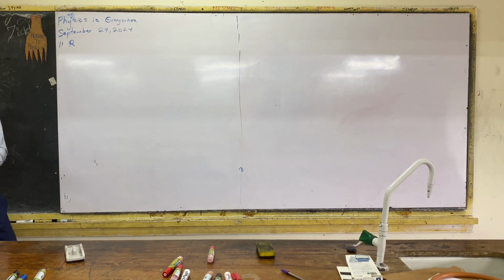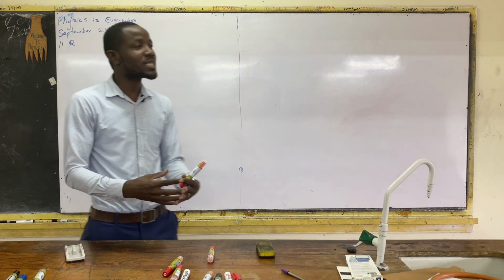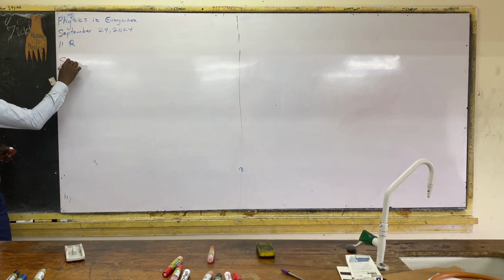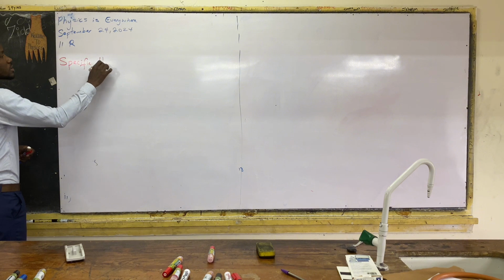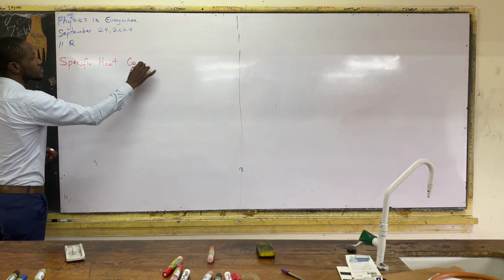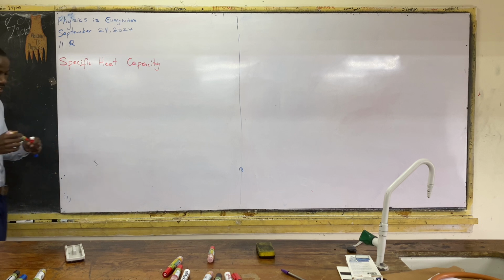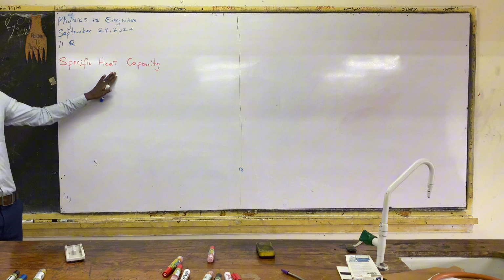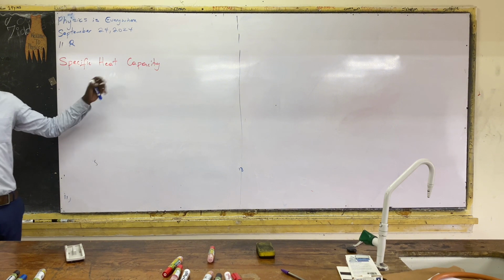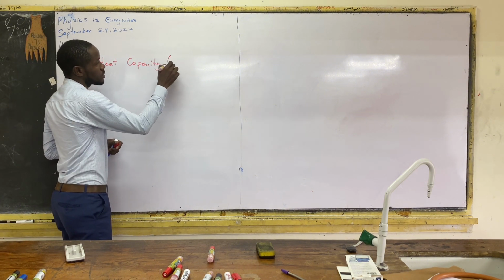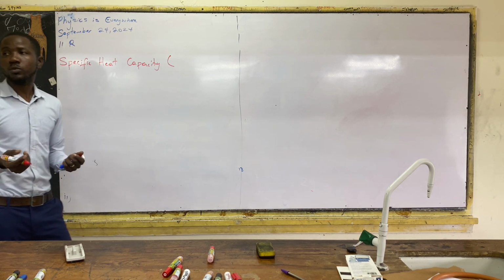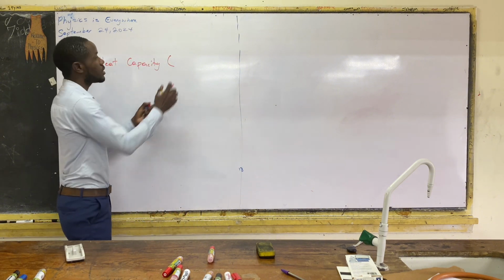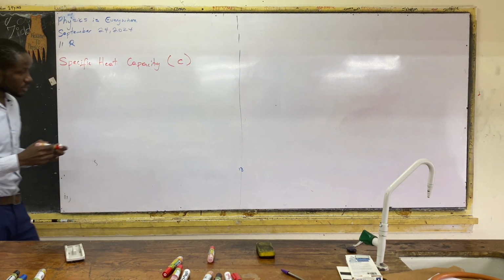Capacity, specific heat capacity. Right? So again, we're still talking about heat capacity, but we're being a little more specific. So, specific heat capacity. That's our topic now. Just like with heat capacity, we can represent this quantity by a symbol, and for that we use a C as well, because it makes sense. But because we had reserved the uppercase C for heat capacity, we have to use a lowercase one.